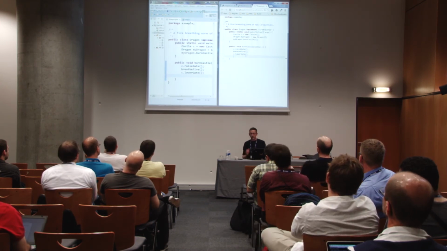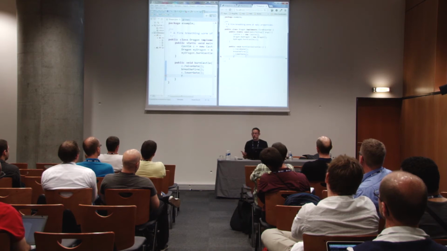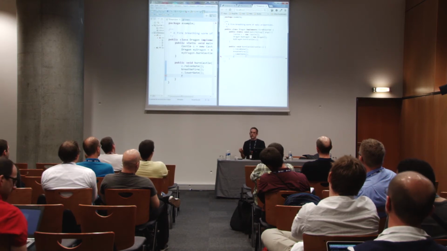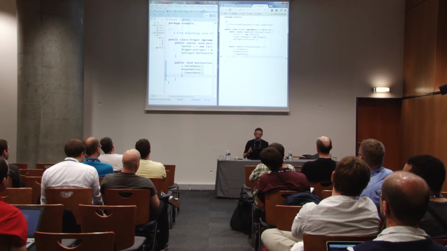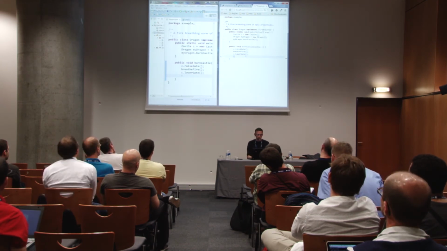And one thing I find kind of funny here is when I type and I introduce an error, the error actually appears in the cloud editor much faster than it appears in Eclipse. If I start typing an error, it appears immediately, and the error in Eclipse actually takes another half second to appear. So it demonstrates that there isn't really a performance cost to having this disconnected environment by itself. It can actually be extremely fast.